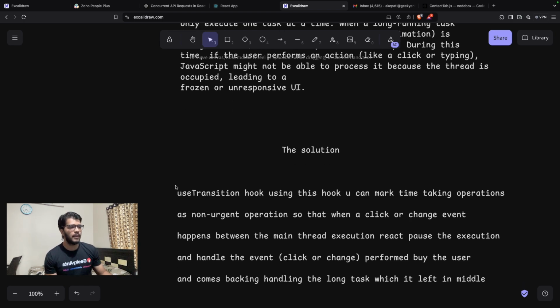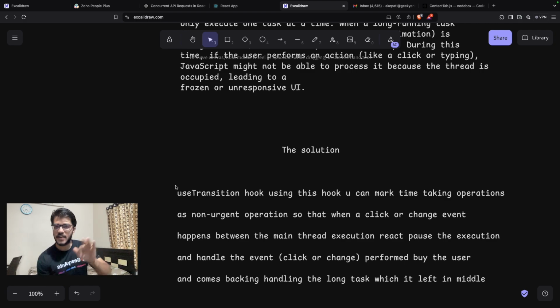For example, let's assume you have told React this particular task is non-urgent with the help of the useTransition hook. While this task is running on the main thread, let's assume it takes 3 seconds to execute.